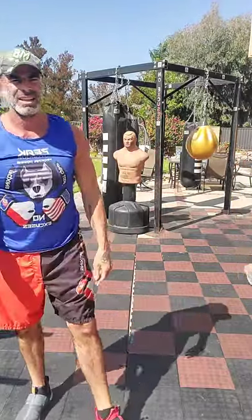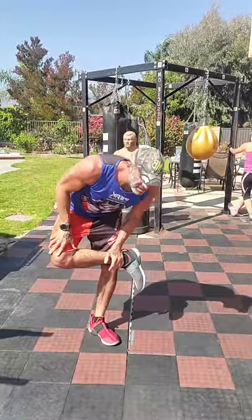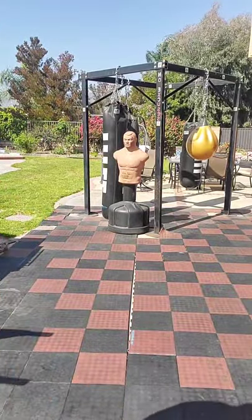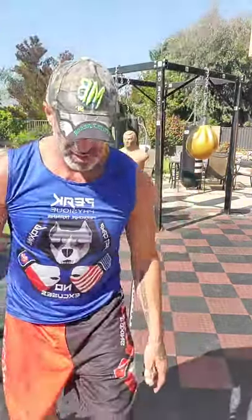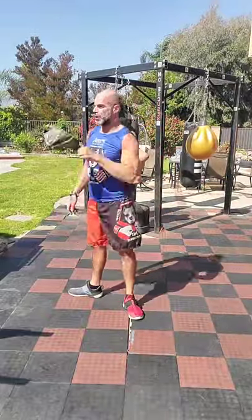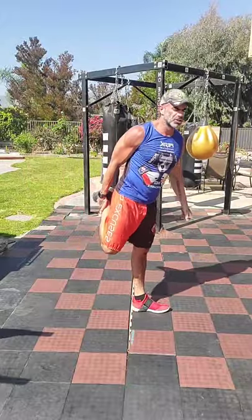Time! Stretch it out. That group is done. Stretch your calves, shoulders, quads, glutes. Get ready for the next round. Next round is just going to be two squat jumps on each end of your shuffle. Two squat jumps each end of your shuffle. First stretch it out, catch your breath, hydrate.